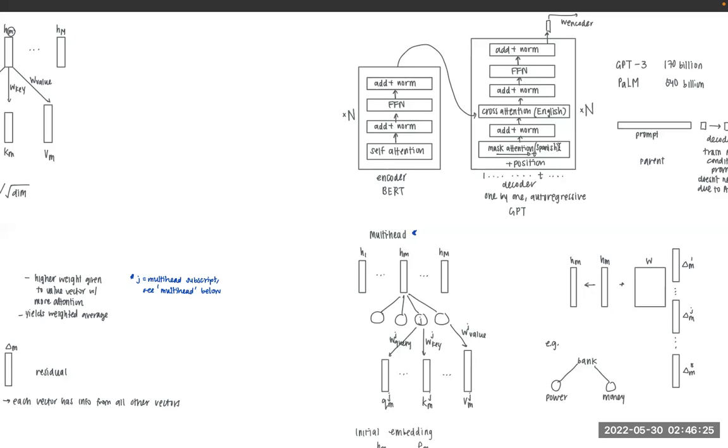So after you train a model, you can use this trained model to compute the vector for each word by contextualizing this word from the previous words in the prompt or in the context. And you can use that for downstream tasks, like natural language processing tasks. Okay, so that's why it's called GPT.